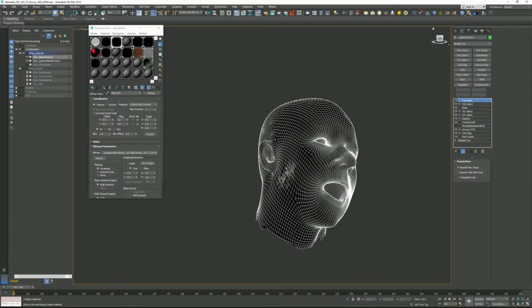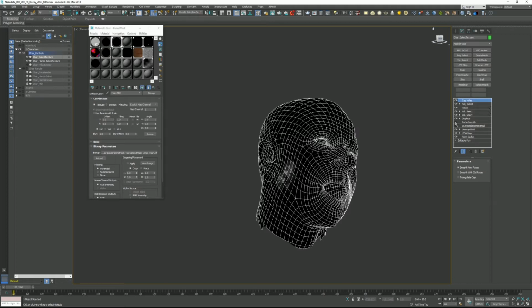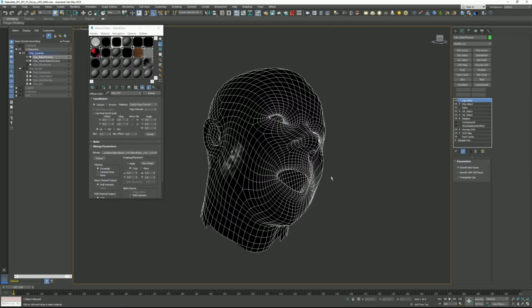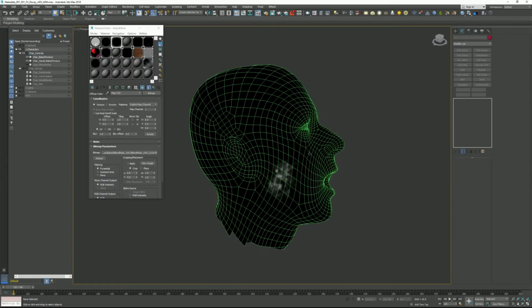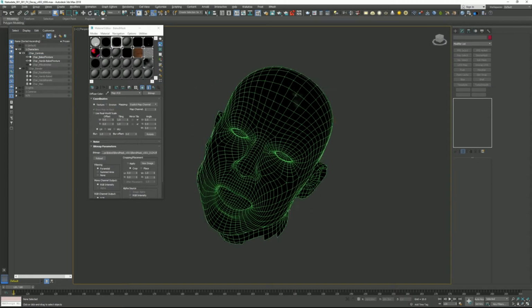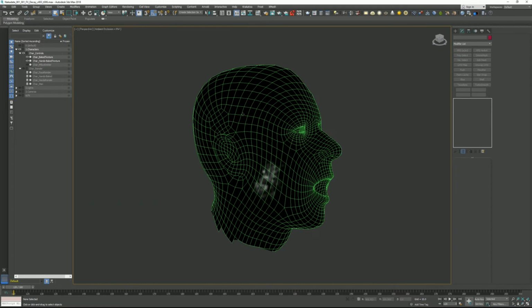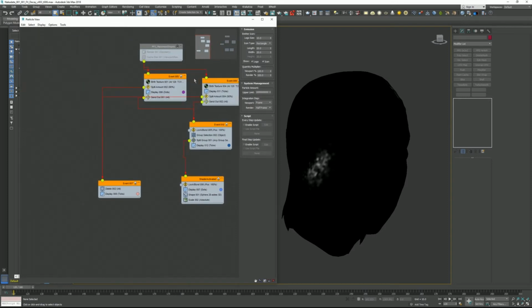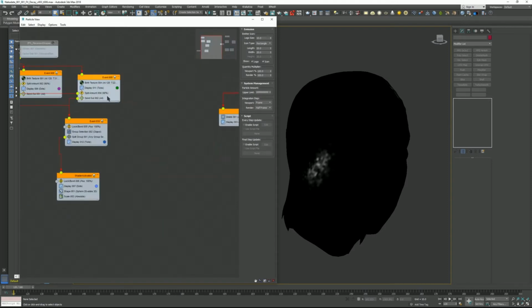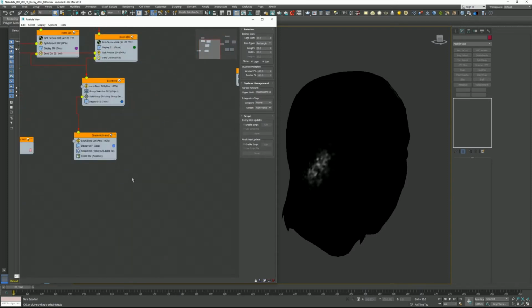One thing I'm going to do is go in and turn Turbo Smooth off, so that we're dealing with just the low res object. We could use the high res one, but for now I figure it might be a little bit quicker, because what I want to do next is bake out the particles and do all that. Now, we have this set up here, and I want to do something similar, but we're going to do it really quick, and it's going to be really simple.